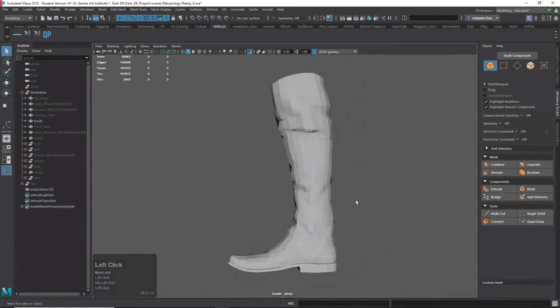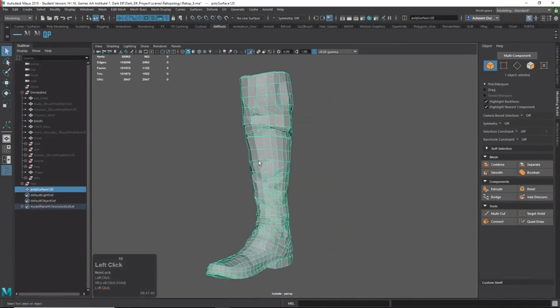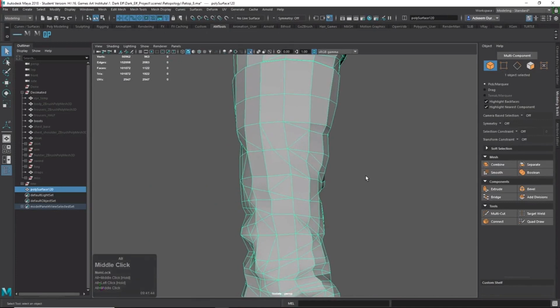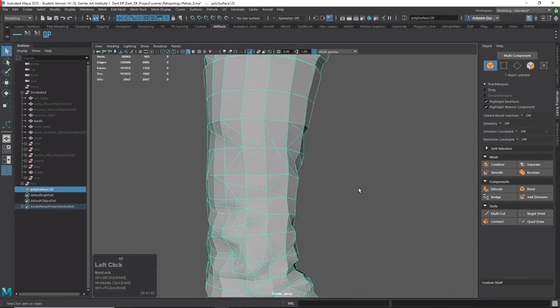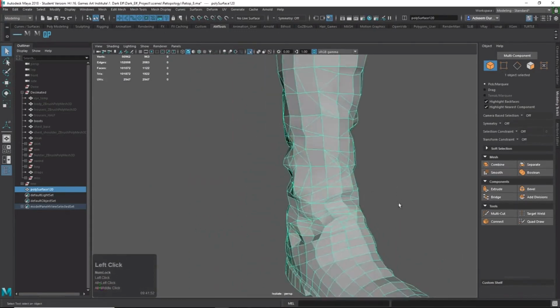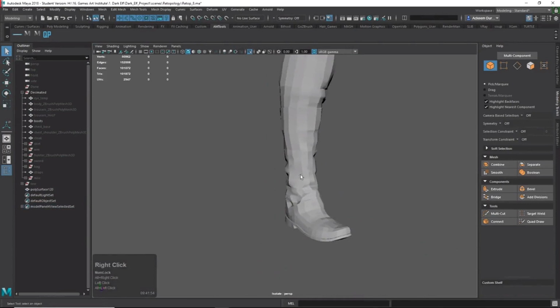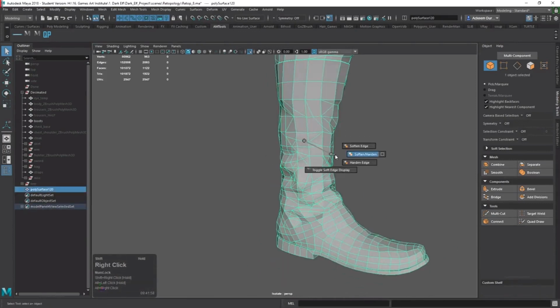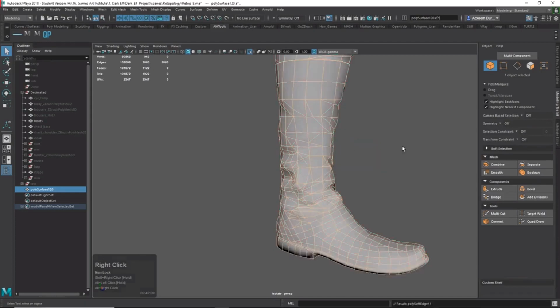Now notice that there's all this blockiness on our object. All this is our hard edges inside of Maya. Inside of 3ds Max, I think you guys call this, it's just your, what's it called again? Your smoothing groups, something along those lines. So that's the same thing in Maya. So right now we just have all hard edges on. So all I'm going to do is select this, shift right click, hard and soften edges, and we're just going to soften all of the edges.